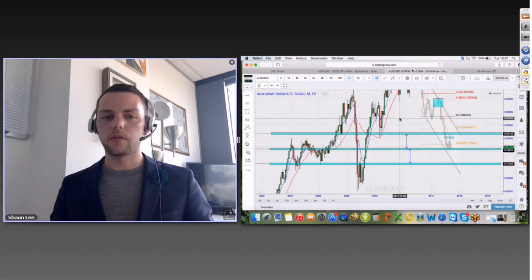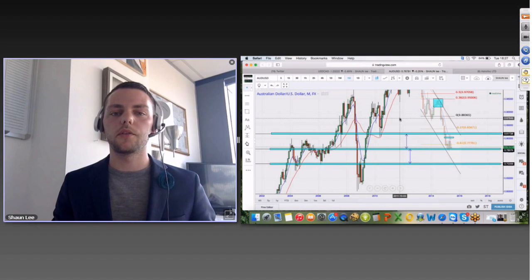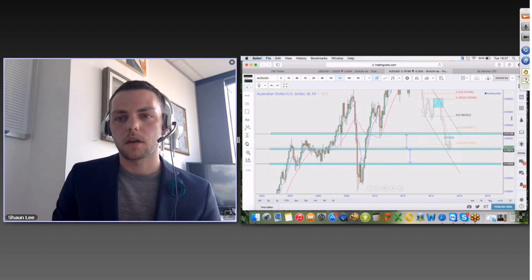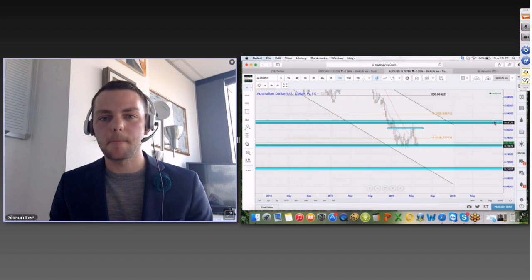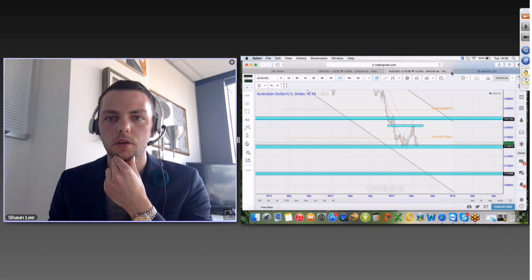I can enjoy my time. I can do what I want. I can check back maybe a couple of 4-hour candle closes. It really depends on my setup. And then I'll come down to the weekly, and I really want to put on the weekly mid-range points. And sometimes I can do this with a Fibonacci.